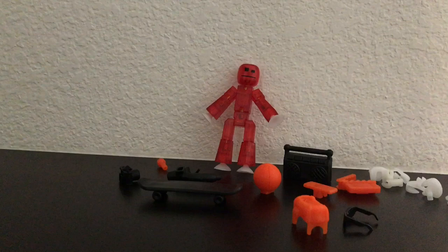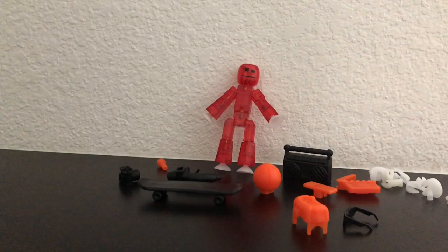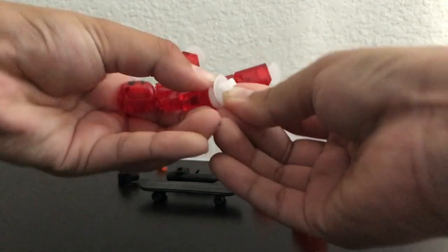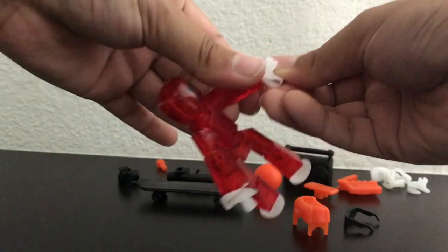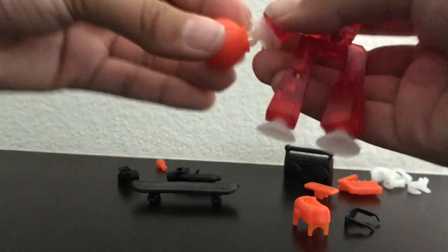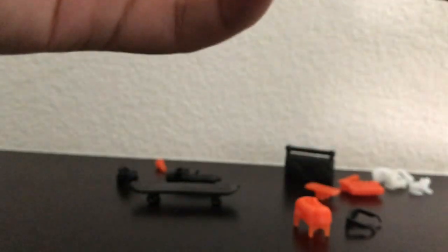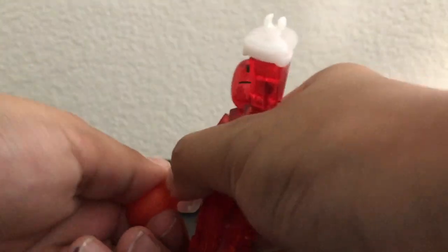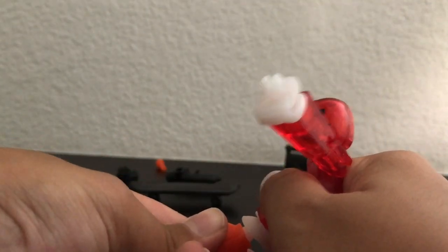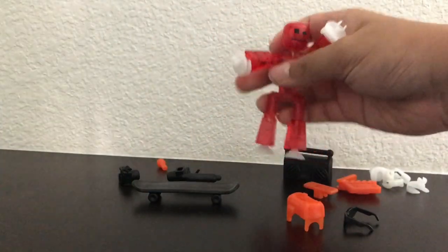We're back. So this is the lifestyling Stickbots Action Pack set. Now, this one's really cool because it has a lot of stuff that the previous lifestyling pack did. There are six hand clips included again. It comes with a lot of really neat stuff, like a basketball that actually goes directly onto the Stickbots. I'm not really sure how he's supposed to hold the basketball — I think it's supposed to clamp down. So, a really cool basketball — he can play some basketball.